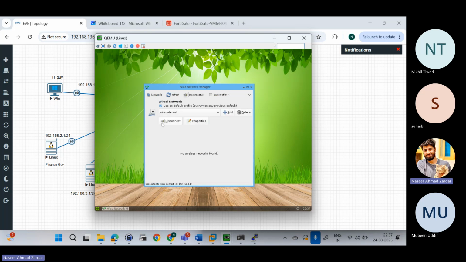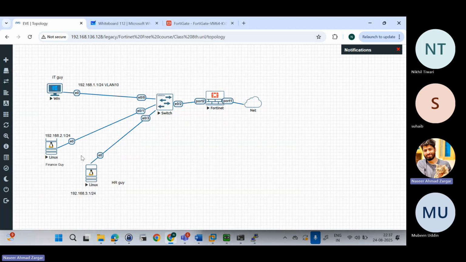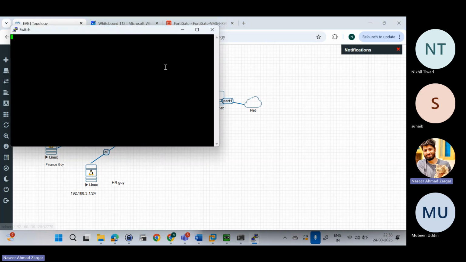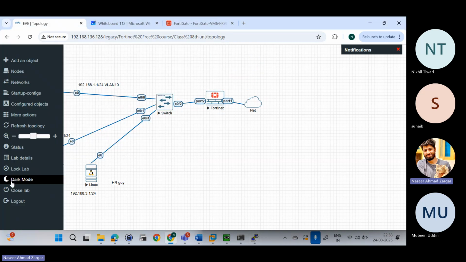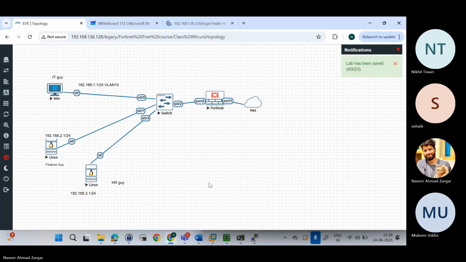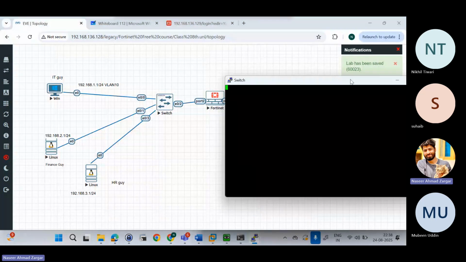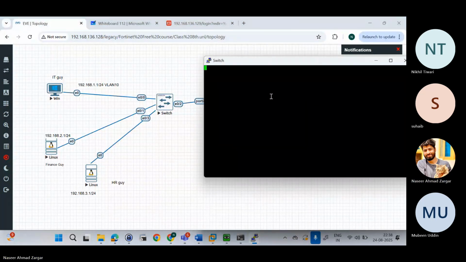Now, all the three guys coming with the different IP addresses belonging to the different VLANs are connected to the switch. So I'm going to come to the switch and I just have to make sure that all the three interfaces, just log into the lab over here first. So on the switch, what I'm going to do here is assign the VLANs to all these guys.